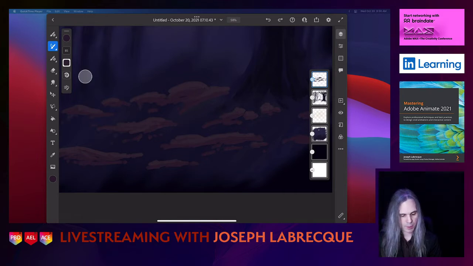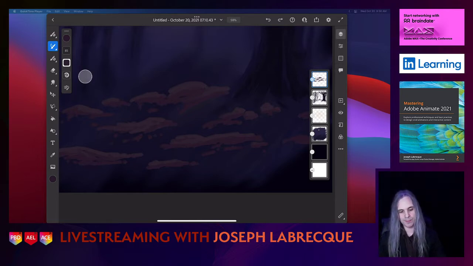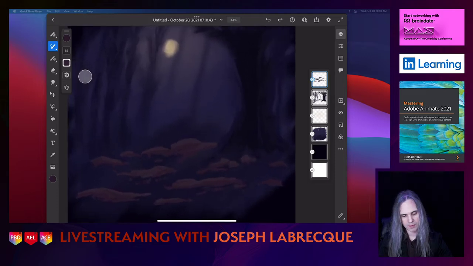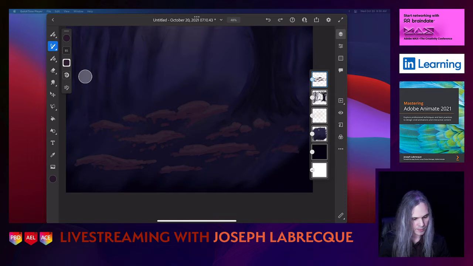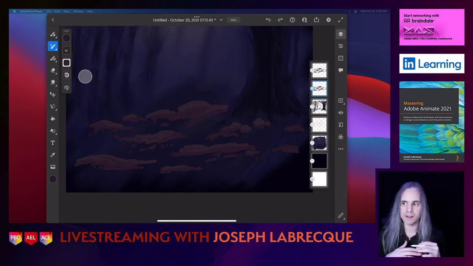And the thing is, it doesn't have to be perfect either, right? You can always make adjustments to these things. So one thing that I like to do, because I want to keep the detail of the ground here, but of course it doesn't look like it's really melding into the rest of the scene, right? But what I can do is duplicate this layer and then use the layer underneath, and I'll smudge that layer and then change the opacity of the layer above it, just to level off the amount of detail that I might want with this thing, right?